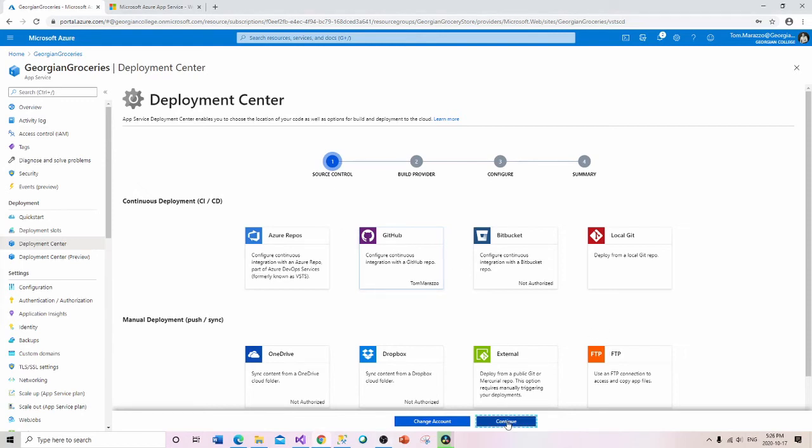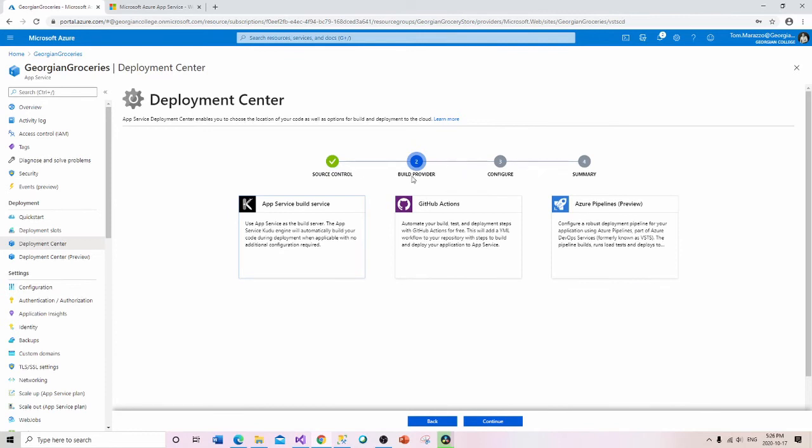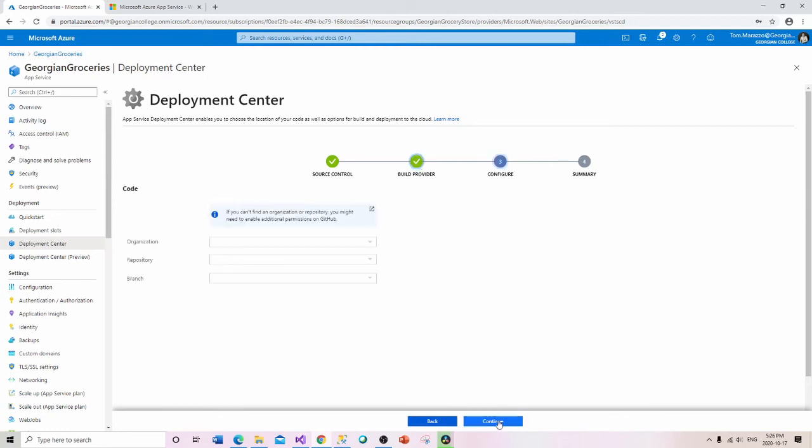I'm going to then go to continue, and it brings me to build provider. And I'm not going to go to GitHub Actions right away. I'm going to go to app service build service. Okay. And I'm going to click on that, hit continue, and it brings me to here. So I'm here and it's going to look for the organization. So Tom, and it's going to start looking for repository.